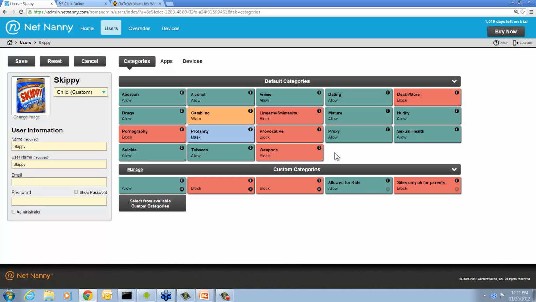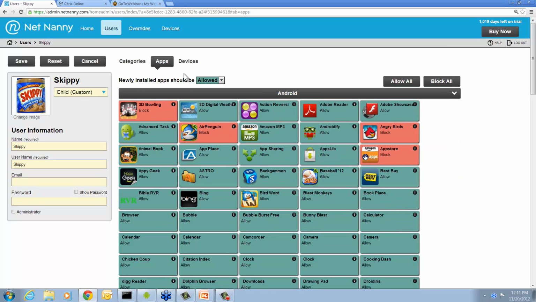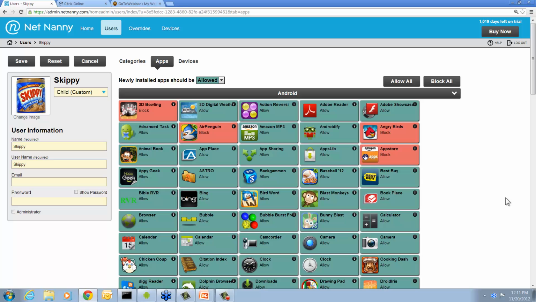To be able to manage that, we have to go outside the realm of blocked and allowed categories within a web browser and jump into the apps. You'll notice right here next to categories, I have an option for apps. I'll click on apps. NetNanny, because it's installed on my mobile device, took an inventory of all the mobile apps installed on the device. It populated them here, and it shows me the mobile app. If I click on the little eye, I can get the information about which mobile device it's installed on. So if I have more than one mobile device, I can see that it's on my tablet or on my telephone.